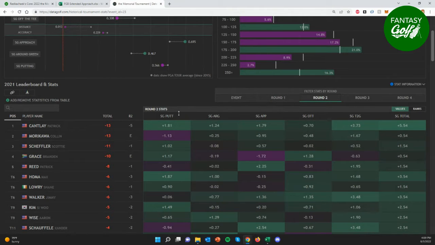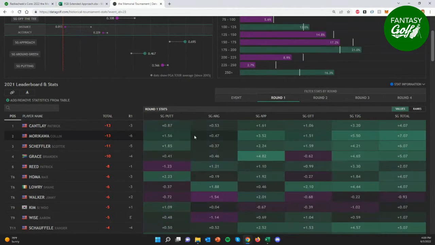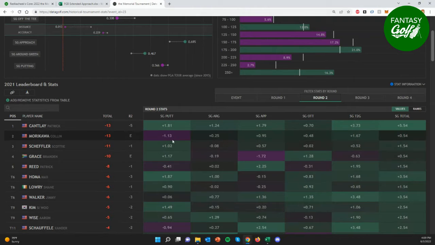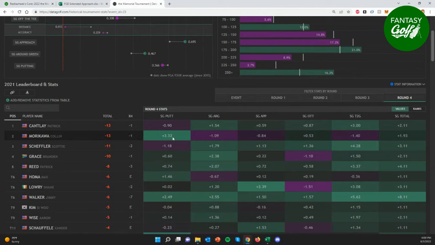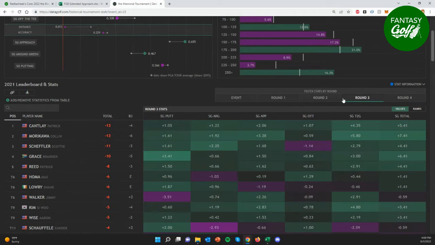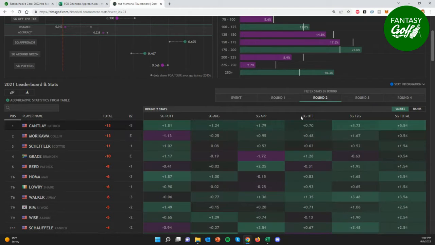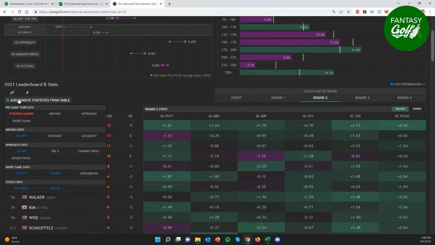It's pretty cool, and you can see how did someone play? Maybe they really excel putting. So you can see here, Morikawa gained 1.5 strokes putting in round 1, lost over a stroke putting in round 2, gained over 1.5 strokes in round 3, and then gained almost 3.5 strokes in round 4. So you can just see trends, maybe that it was a low scoring event. Putting's a little bit more of a factor. Again, it doesn't really matter for lead-in form, but you can definitely see trends on what shows up.